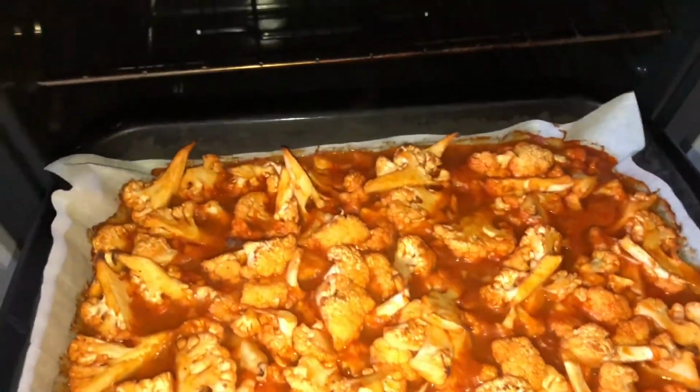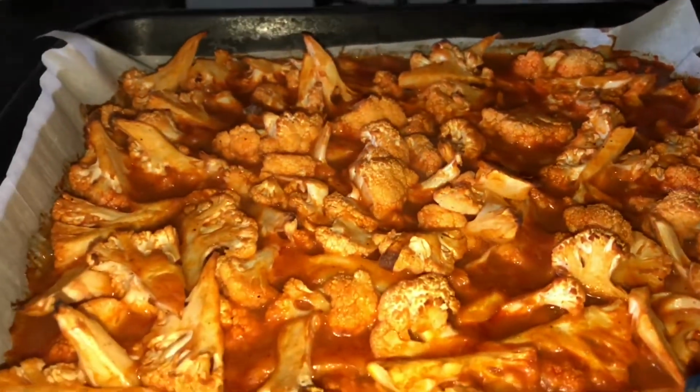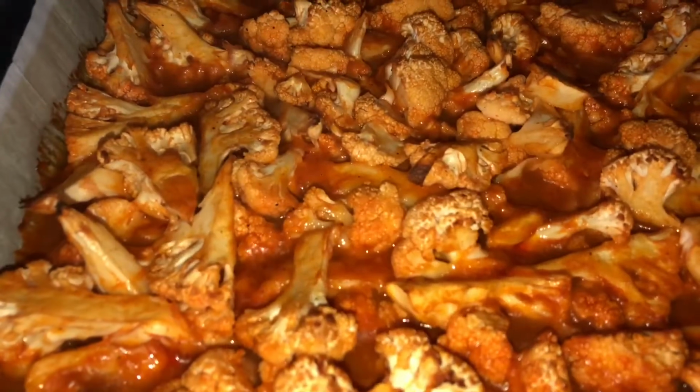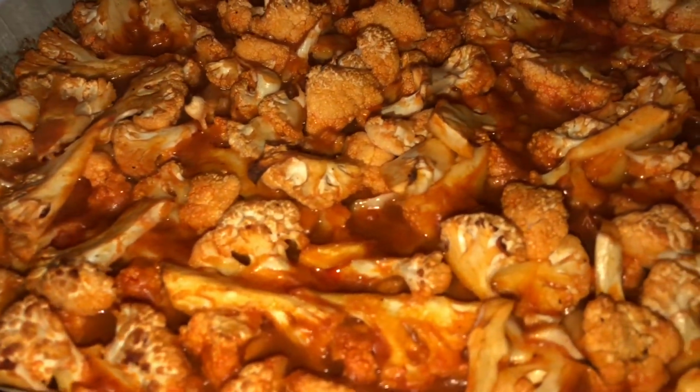And just look at this, you guys. Doesn't it look so good and tasty and juicy? Let me tell you, it was so good. The right amount of tenderness to the cauliflower, the juices in this, just everything, you guys. You're gonna love it.